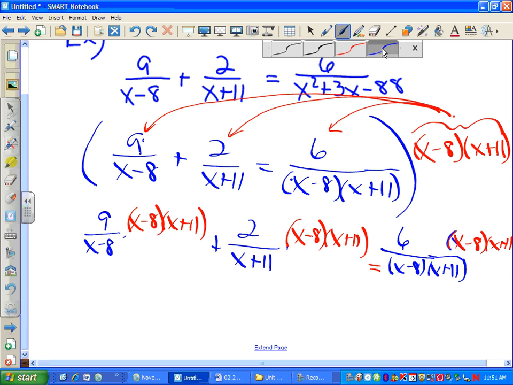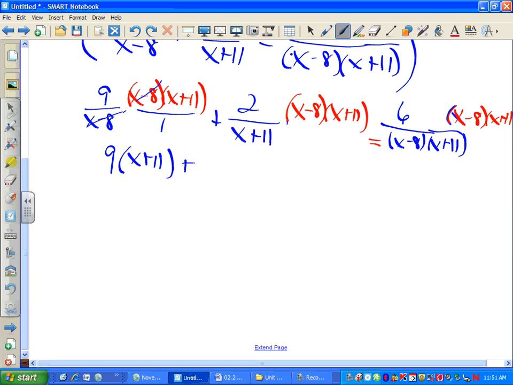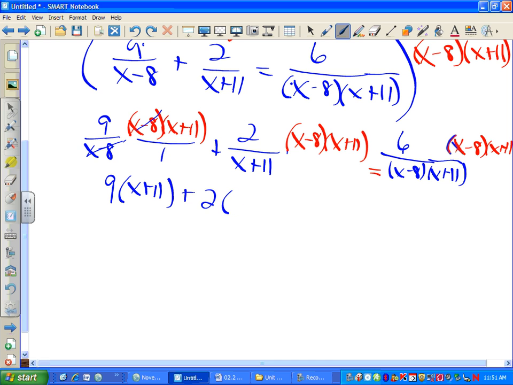So, the nice thing, yeah, you can put a 1 under here, is now that cancels. This will be the last time I show my work that completely. You should be able to visualize what's going to happen and what you would have left. So when I cancel these, I get my 9 times x plus 11 plus, what's going to go in the next spot? 2 times x minus 8 equals, and the nice thing over there on the right after the equal sign is everything cancels. So I just get 6. So now I don't have any fractions left, and that makes this much better.